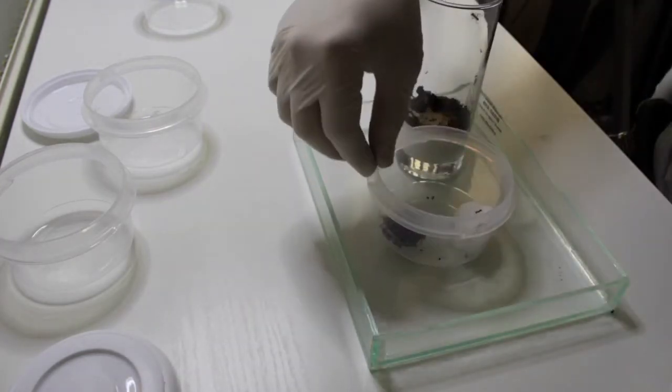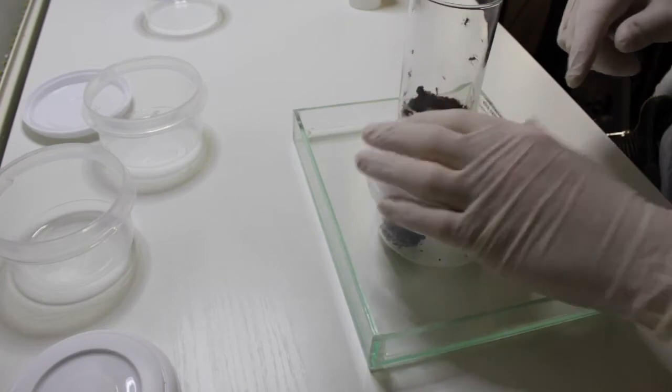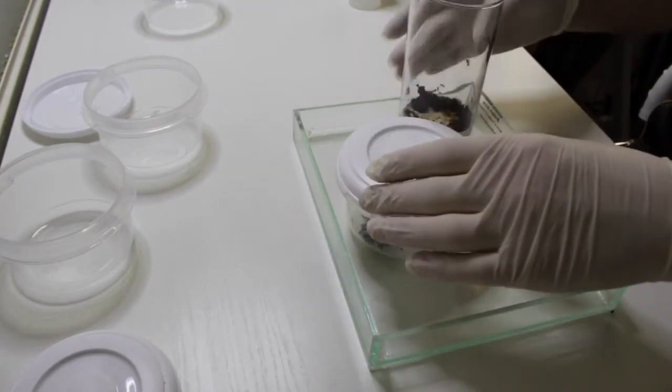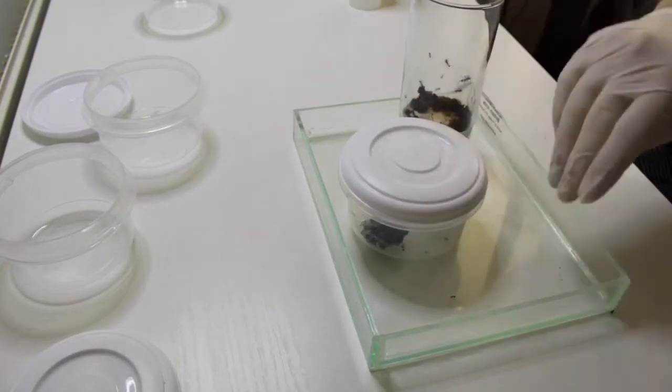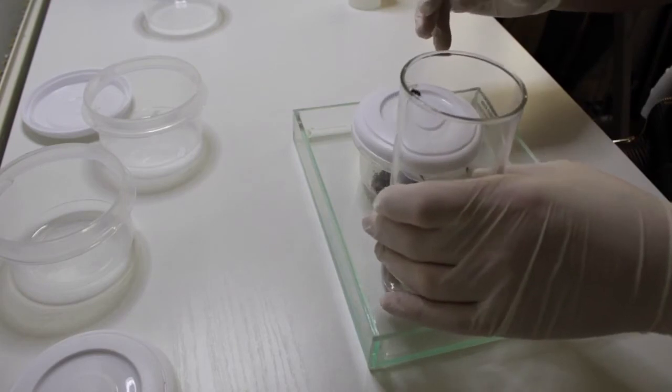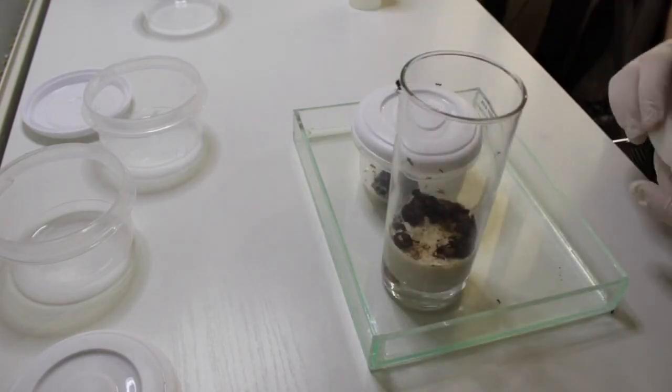So we just place the fungus off centre there with the cotton to the right. The ants can come and go from that container. We'll leave the glass upright because there is a bit of pupae and brood and workers, and they will eventually move out of that tub.